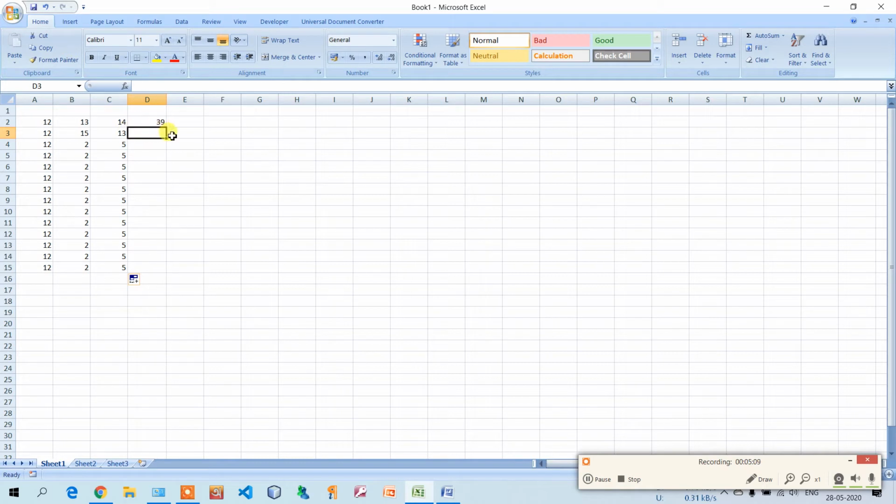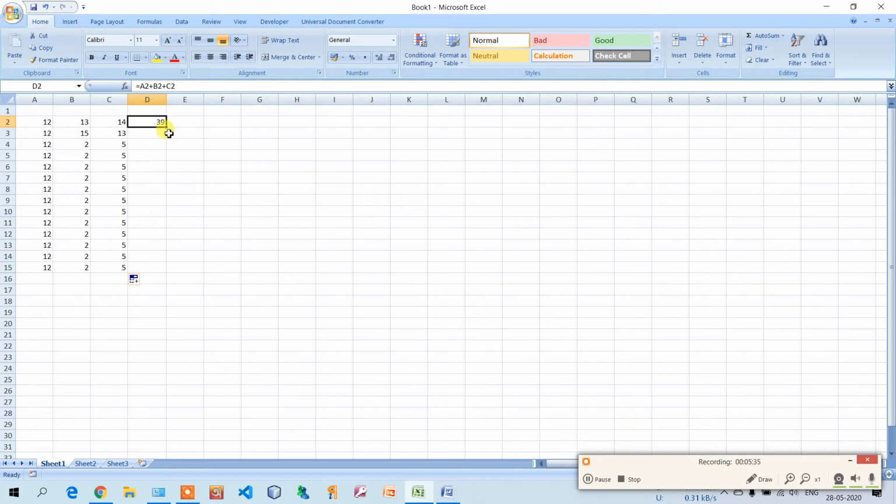Look at the square box. This cell is the active cell right now, yes or no? So where we have used the formula, we have to click on that cell. Now the formula cell is highlighted. Now look, in this rectangle, at the bottom right corner, there is one small square.